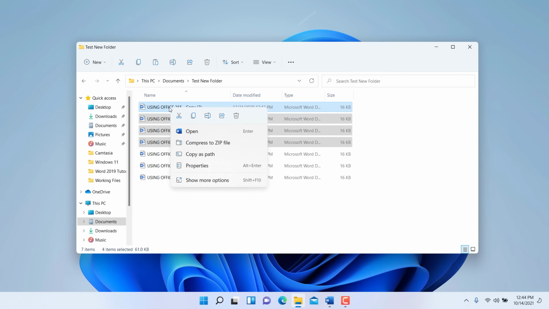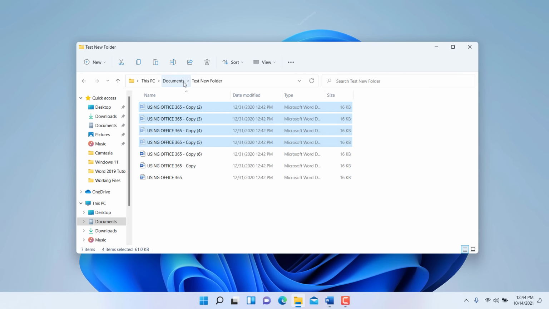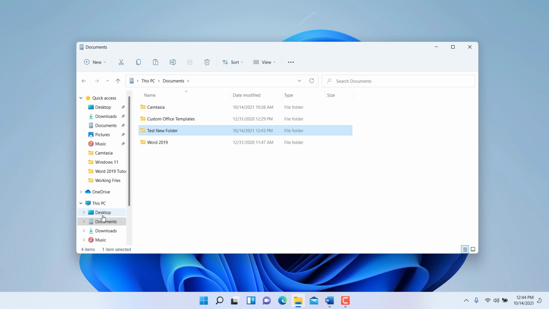Or you can also right-click and then choose the options here. Notice this changed as well in Windows 11, these icons. It doesn't say Cut or Copy anymore unless you hold the mouse on it. Click on Cut here, and now I go back, navigating to the top folder here, or I can go to the left and use the navigation on the left.